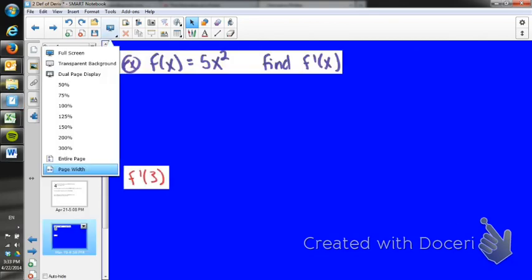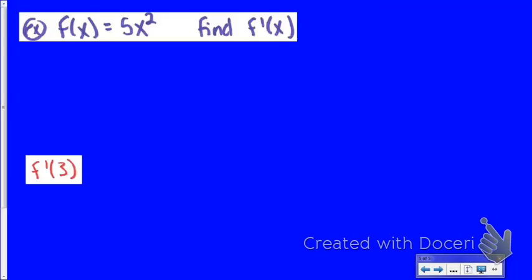Alright, the last thing we're going to do is find these derivatives algebraically using that definition that we just looked at. So I want to find the derivative of the function 5x squared, and I'm going to find two separate things. The first thing I want to find is f prime of x, which is just the derivative of the whole function. So kind of what we were graphing there at the end. Then the last thing I want to find is the derivative at a specific point, when x is equal to 3. So in order to do this, first I need to find the derivative of 5x squared, and I'm going to use that limit definition from the very beginning.